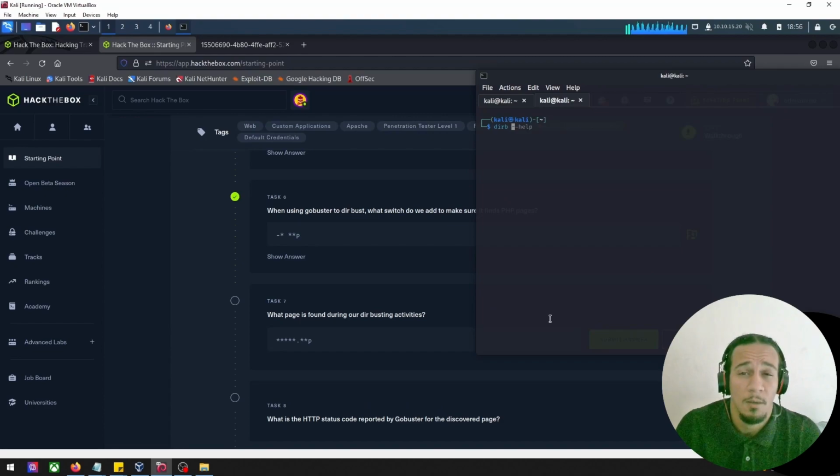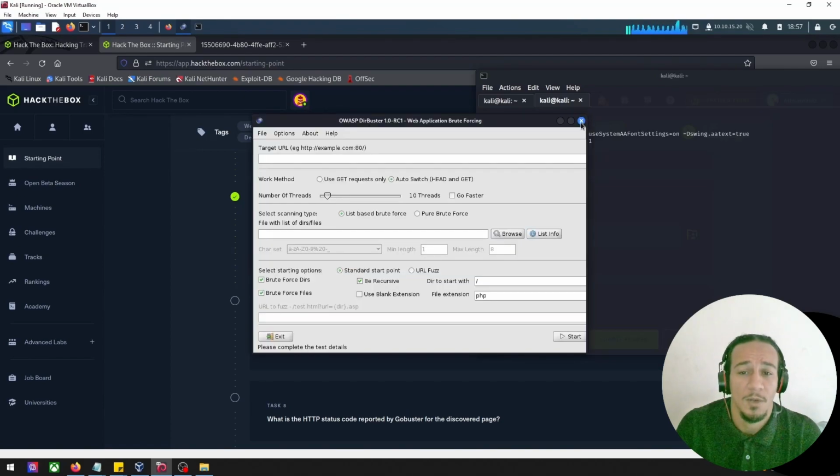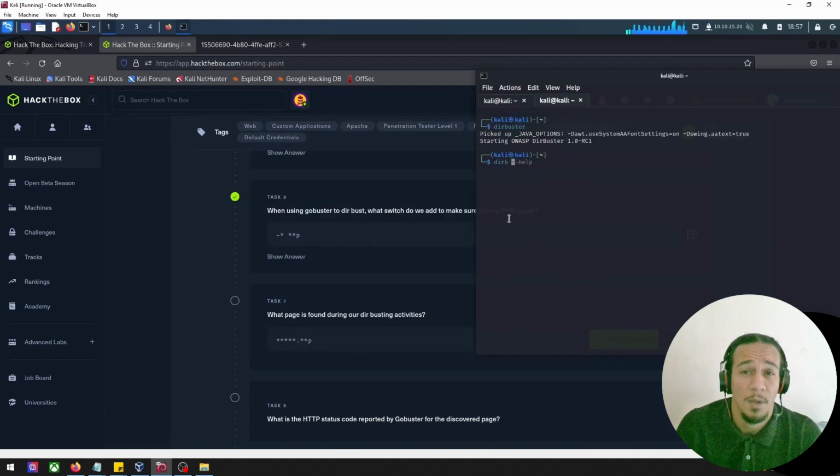Scans can take a while if you're doing this on a pen test or in a lab, so just be cognizant of that. It also comes with a GUI. If you don't like to use the command line, I suggest using the command line, as you'll be using it a lot more often than GUIs.